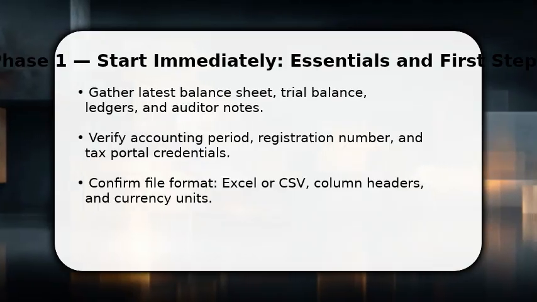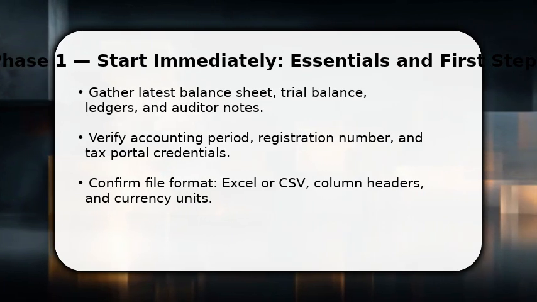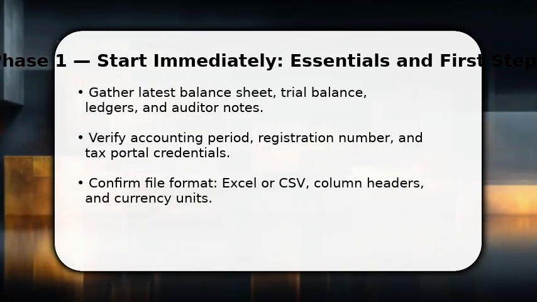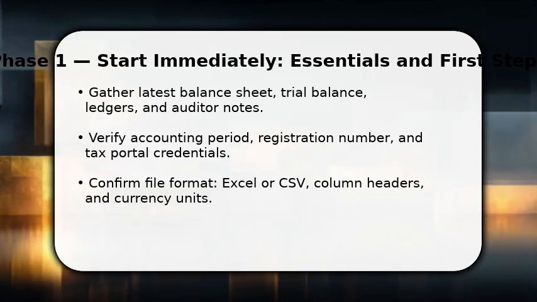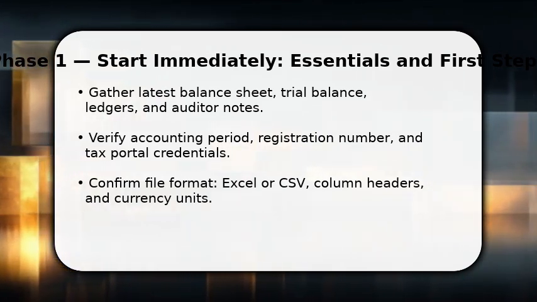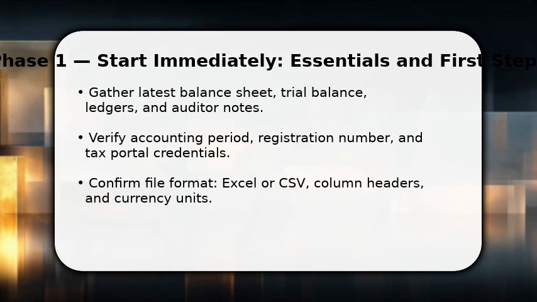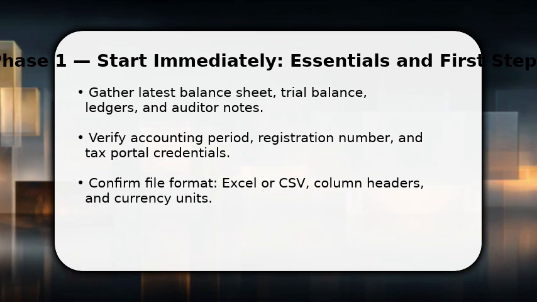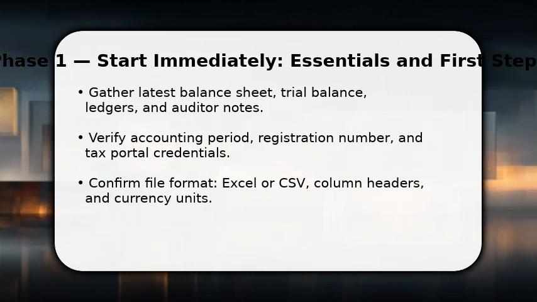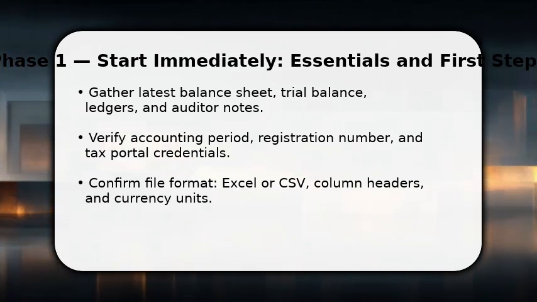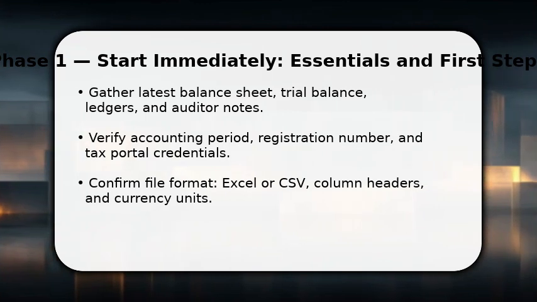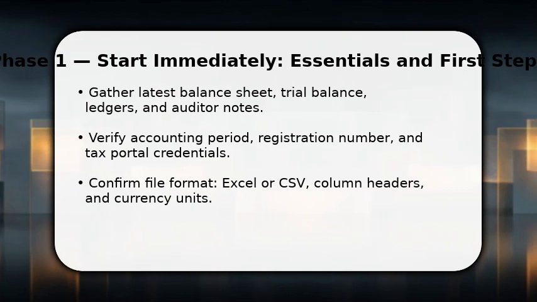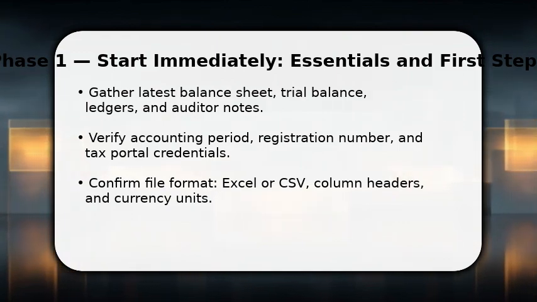You begin by assembling the balance sheet and supporting ledgers. This saves time and validation. Once done, open the income tax e-filing portal and choose the correct assessment year and company profile. Make sure your registration number matches the tax record. Mismatches cause rejections. Export or format the balance sheet to the portal's required Excel or CSV template so columns align with headings. Doing this early prevents format errors and speeds the upload step.